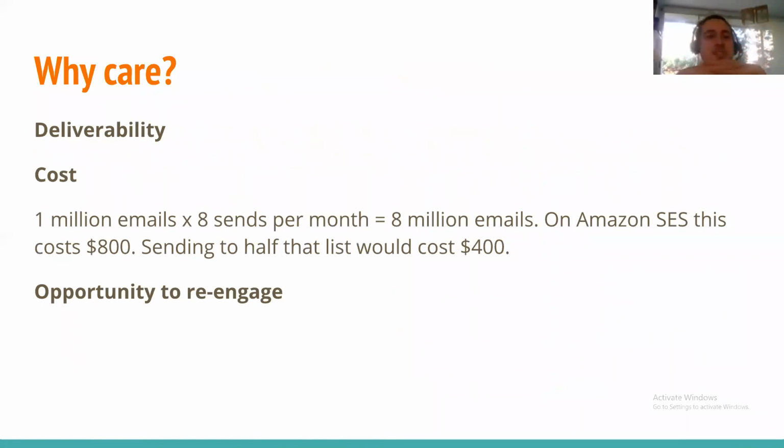So yeah, why care? It's nice to have a big vanity stat that says you've got 5 million people that you're emailing. Why not just leave it like that? I guess there are 3 main reasons, potentially more. The first, and I would say the most pressing one for any organization that really relies on email, is deliverability. So making sure that your emails are arriving in the inbox and are being placed in the right tab so that people are seeing those.